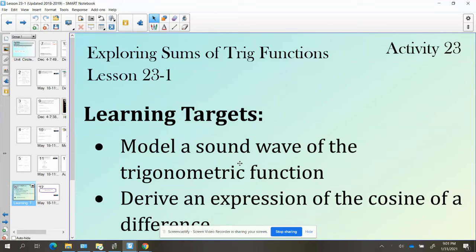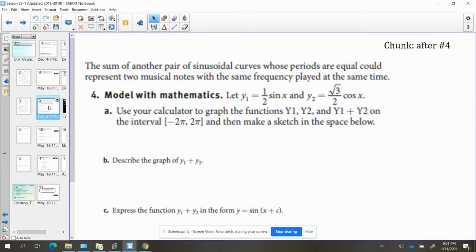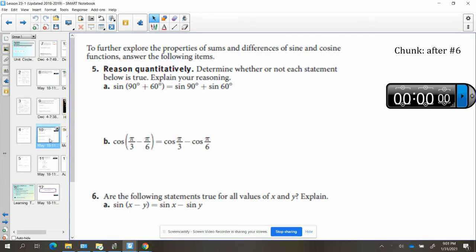Everyone, and welcome to lesson 23.2, part 1. Today's lesson is actually going to start a little bit with 23.1. We're going to talk briefly about a couple of things on page 304, and then we'll move into 23.2, part 1. So, on page 304, we're going to start here with number 5.